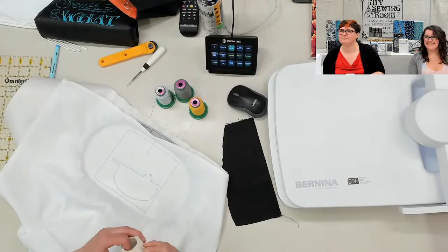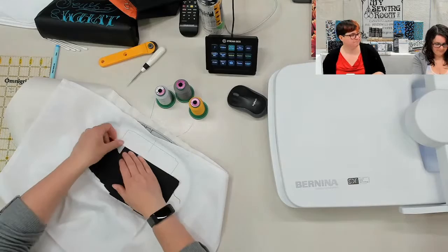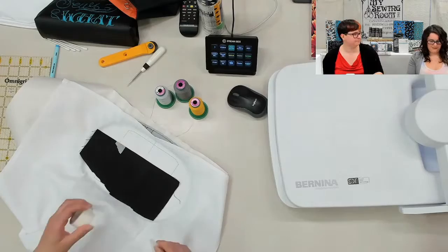Do you match your bobbin thread to the towel or to the top thread being used, changing as needed? I'll be honest, tea towels, I just leave white bobbin thread in most of the time. I am not a change thread at every stage person. If people are looking at the back of your tea towels, they're probably looking at your laundry too closely, and they should be slapped. It's a little weird. Yeah. The pretty side is the side you care about.